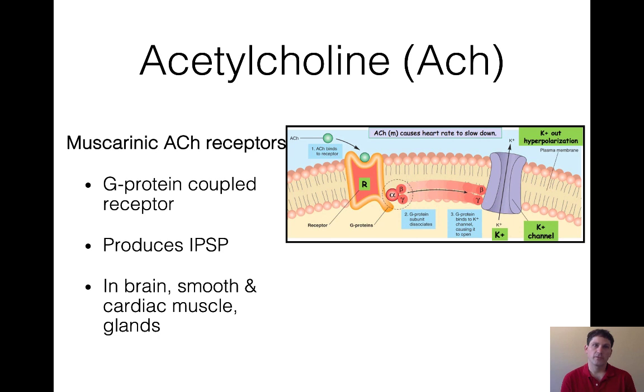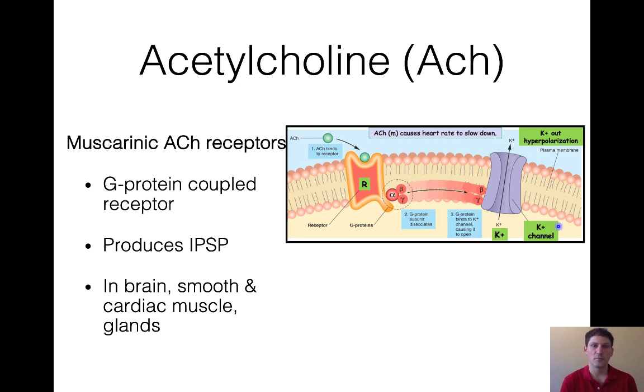Now, muscarinic receptors, or muscarinic acetylcholine receptors, are an example of our second messenger system, and it utilizes what's called a G protein. So we can see here that our acetylcholine is binding to our receptor. It's activating this G protein, and that G protein actually opens a potassium channel, and the potassium then diffuses out, and it creates an IPSP and has an inhibitory effect and hyperpolarizes our postsynaptic cell.